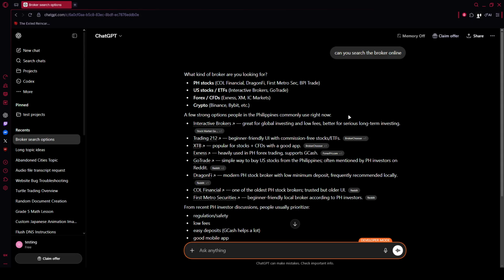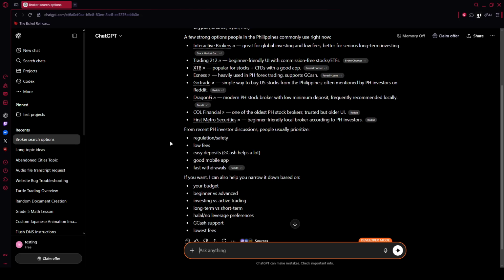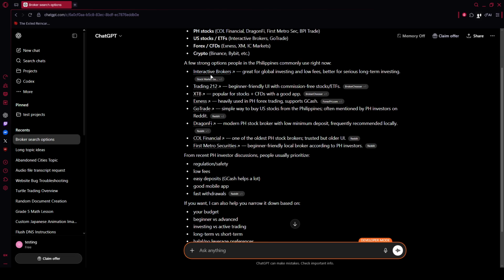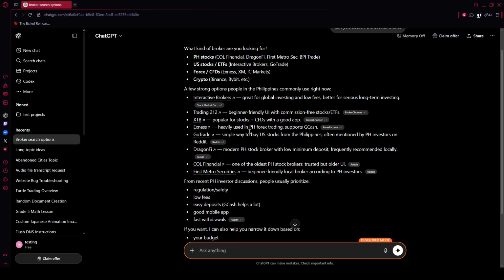Start by scanning the response itself for interactive markers that indicate web grounding. Inline link tokens sit right at the end of a sentence, often as small colored or numbered brackets or site name chips. These are your quick anchors to the underlying material. You'll also notice clickable entity highlights on important brands, people, places, or products. They appear as bold text with a faint dotted underline. Clicking or tapping these launches a compact context card so you can preview background details without leaving your flow.